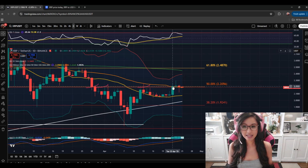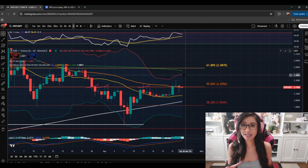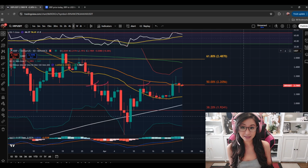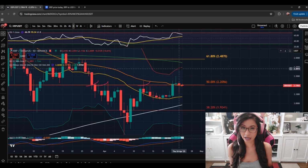So one of the things here, typically when we see a price break, is expansion of our Bollinger Bands, which shows us higher volatility. However, we don't see them expanding as much. So not a lot of volatility is happening in the marketplace. We did see that slight consolidation and then that small little outburst.